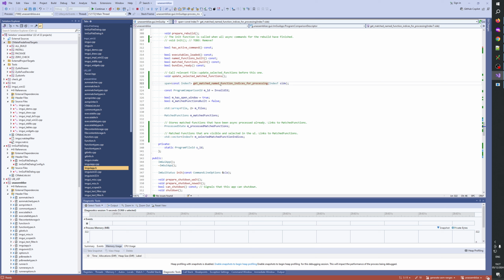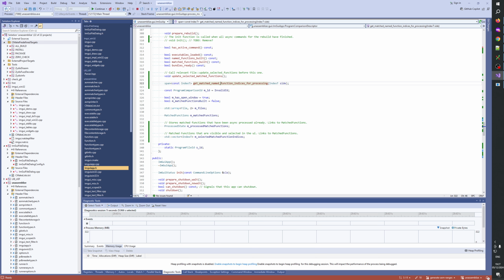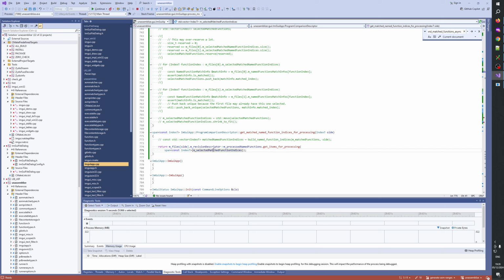No, it's correct. It's not. No. Links to matched functions. Oh, hold on. This is incorrect here. Oh, this is not correct here.